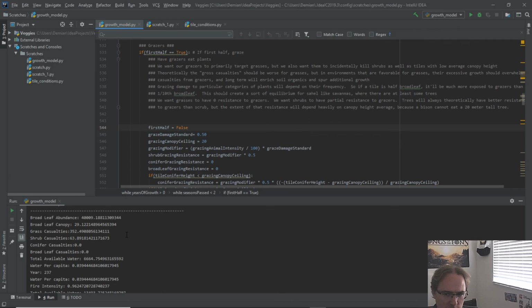Because when you have a bunch of buffalo, a giant herd, come through, they will superficially eat the grass, but the grasses' root structure to surface structure ratio is very high. The buffalo will eat all of the top of the grass, but the grasses have all of this energy reserve in the roots so they can just spring back, whereas a sapling doesn't. When a sapling's trunk gets eaten, it's dead. When the grass gets eaten, it's not dead.